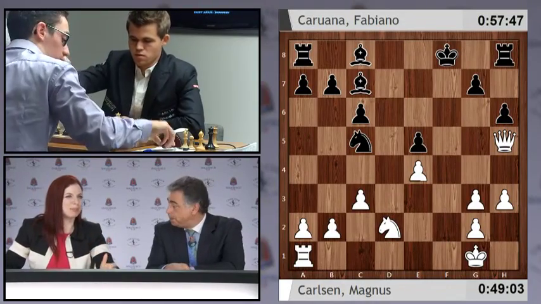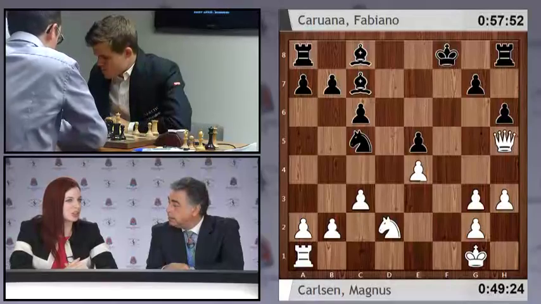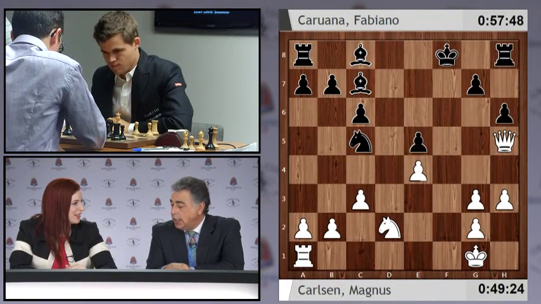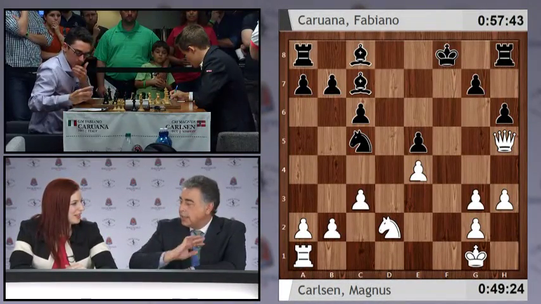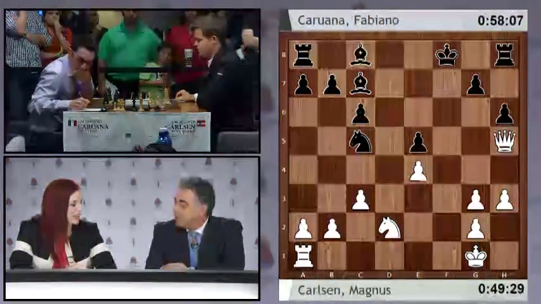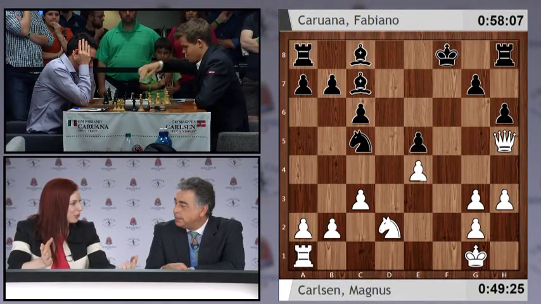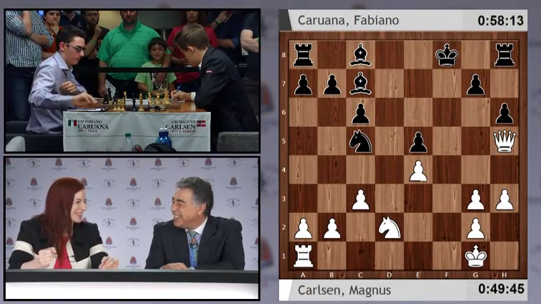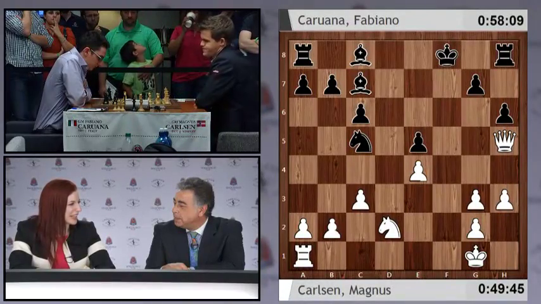Hey, question. Bishop takes f7 check. What do you think the chances are that Fabiano didn't even consider it? I think he actually saw it, but he just kind of dissed it. It's a question of how much he looked at, but I think it's just kind of instinctive. If you're not castled and you're a strong chess player, and he's not just strong, he's decent. Yes, decent. Number two in the world.